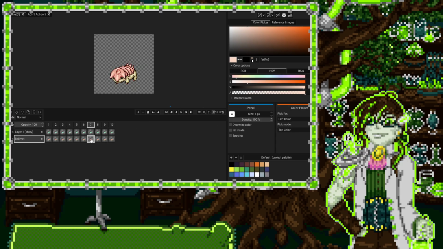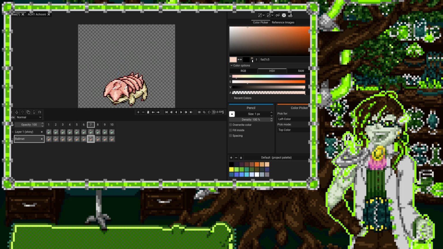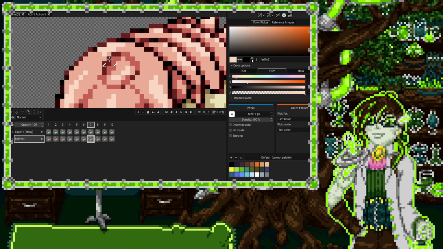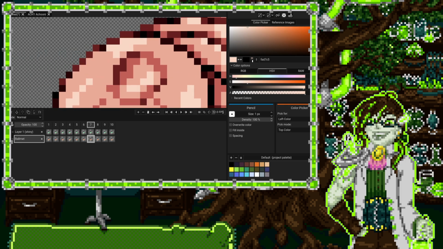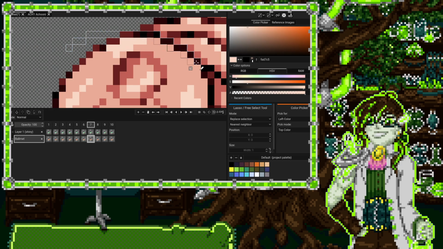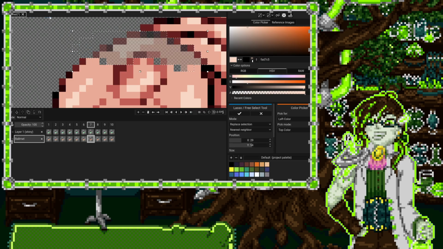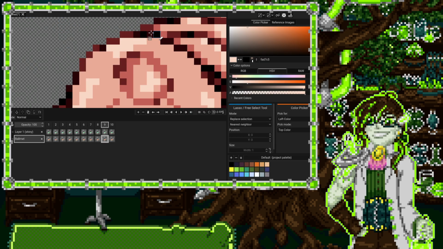Don't love it, because this part on top is too flat. So what are we gonna do? We're going to shift this to the other side around. Very slightly. Only the very top. And this is gonna be shifted towards the other side. Don't worry about it not fully matching right now. We're gonna fix that.